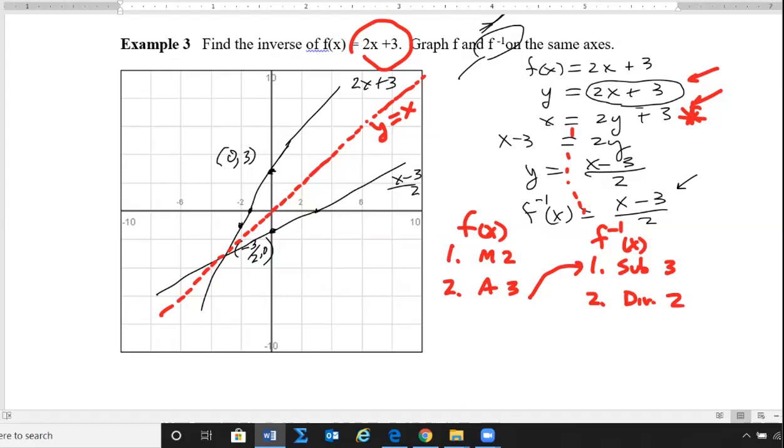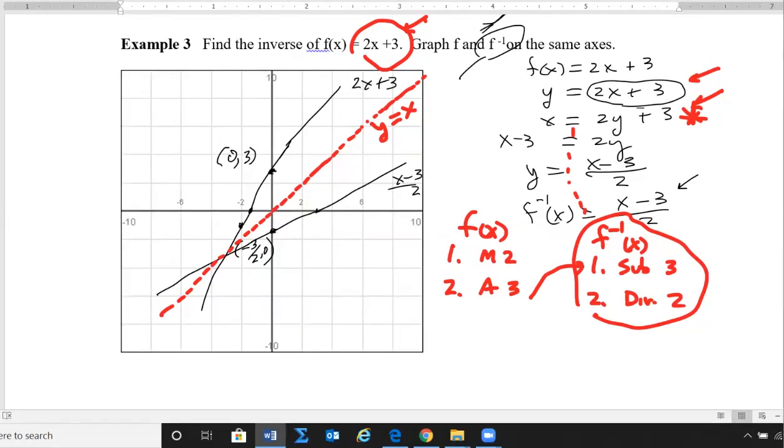And we can do this. We can write our function according to this, but it's difficult to do when there are several operations happening at once. So that might be too difficult to follow. So we depend on this mechanical process of finding inverses, where we first switch the x and y, and then solve for y. That's the more methodical, efficient approach. But you can see conceptually what happens with two functions that are inverses of each other. I just wouldn't want to do this for a complicated function.